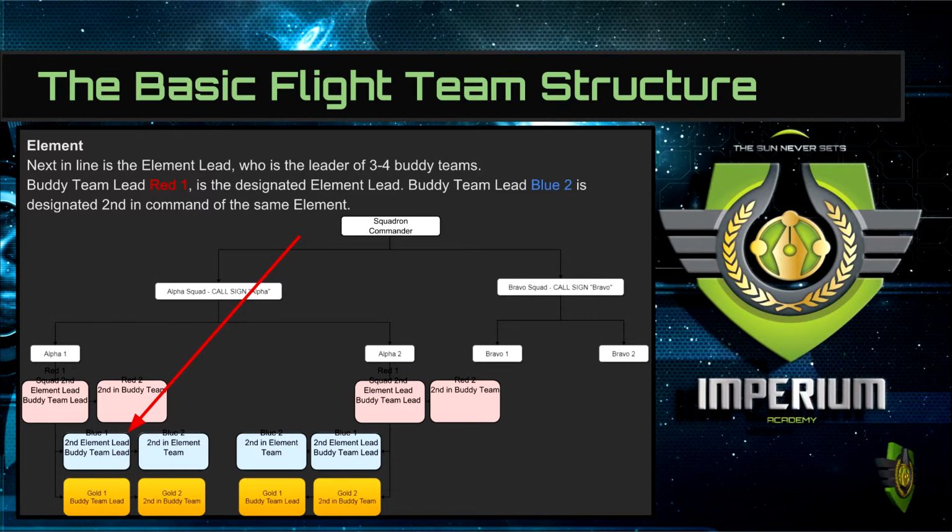To avoid confusion on the battlefield and maintain order, it is important that any information that is relevant for the squad leader goes through the element lead. This leads to body team leaders talking to the element leaders talking to the squad lead, and so forth. Information and directions are given the same way from the top down to body team leaders.